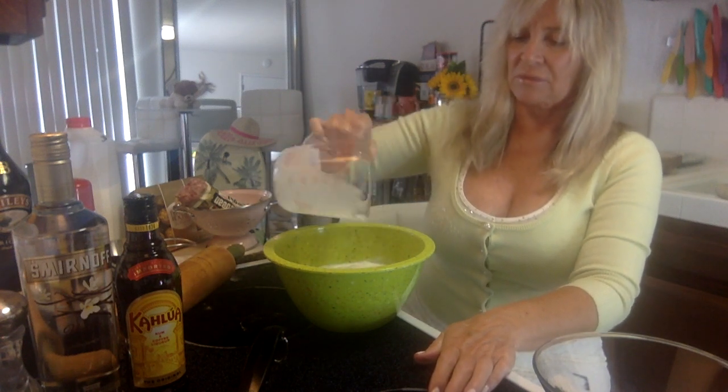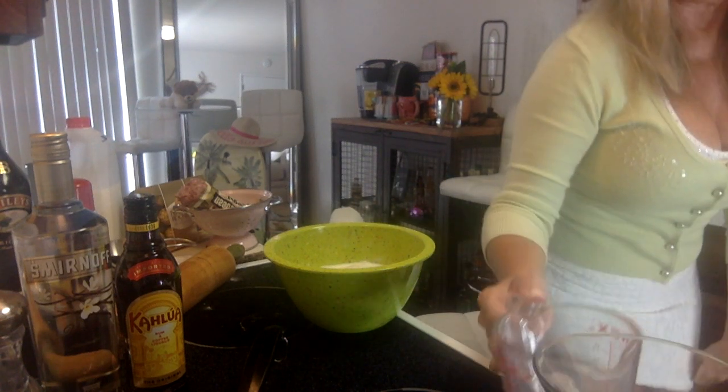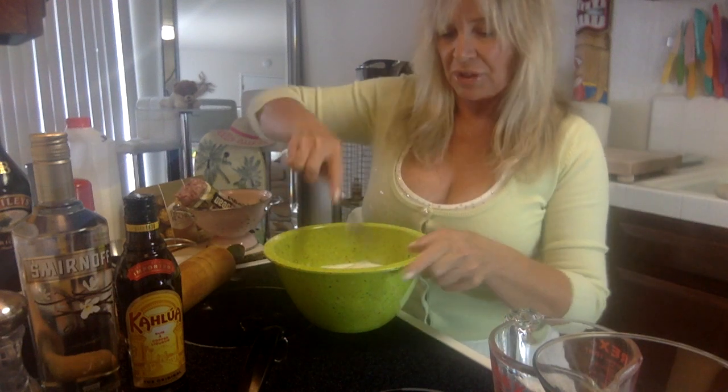All right. And let me rinse that off quick. I wear leggings. Sorry, guys. I just grabbed this skirt. Now it was going to be kind of short, but we're good to go.